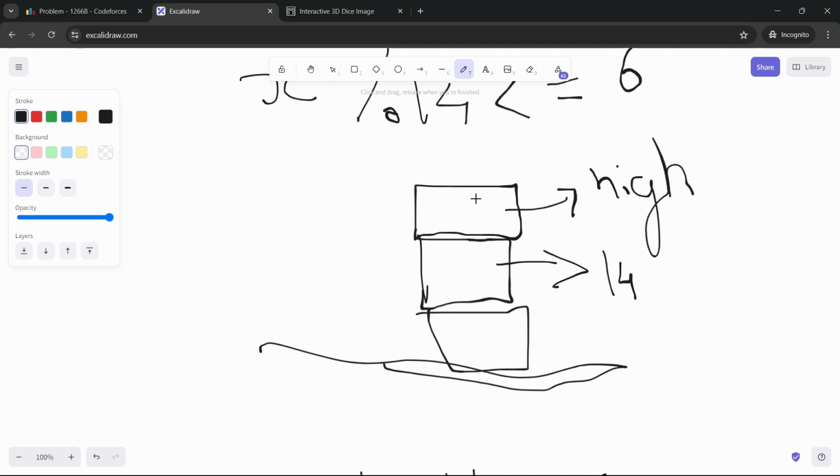So if we remove this one, then the chances are that we can get 1 extra or 2 extra or 3 extra or 4 extra or 5 extra or 6 extra.